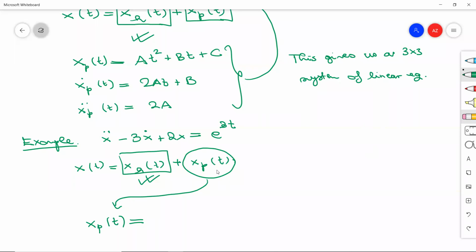So it should be some function such that when we differentiate it twice, on the left-hand side, we will get e to 3t. So when we differentiate this function and when we also differentiate it again, we still should get just an exponential function with exponent 3t. So what would be your guess?